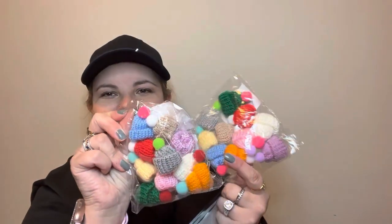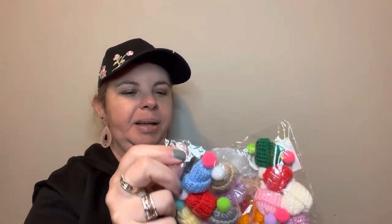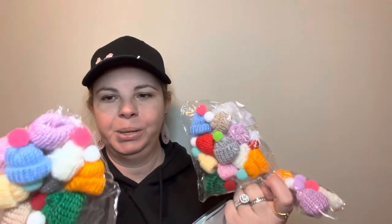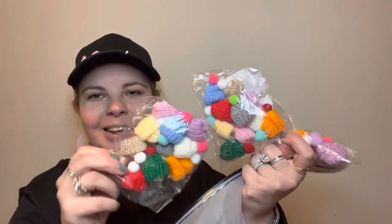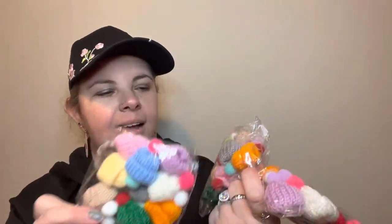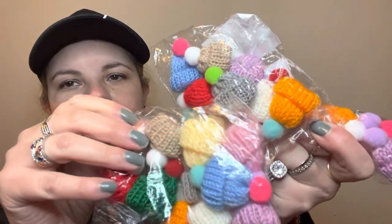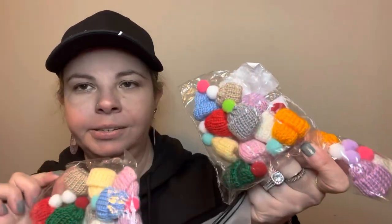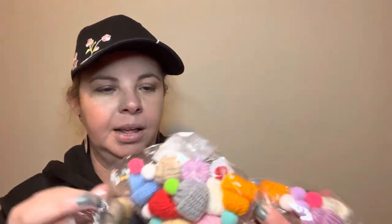The next thing that I picked up were these adorable little knitted hats. And you get, how many do you get in here? 10 for $2.40. I actually do have a craft in mind, but I was also thinking, and this is why I bought a couple packages. Well, I got three packages, but you could take some of the same ones and make earrings with them. But I was also thinking of a craft, so I got tons for that. Those would be fun.